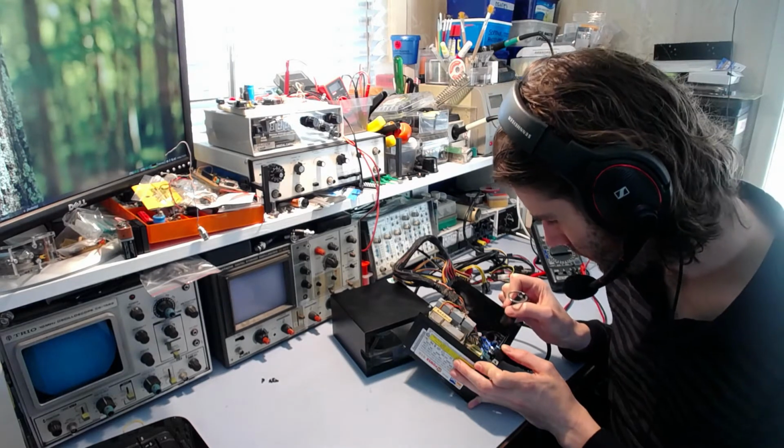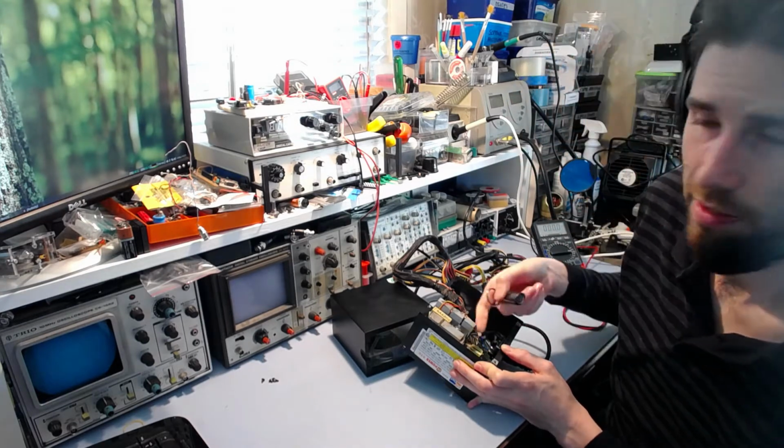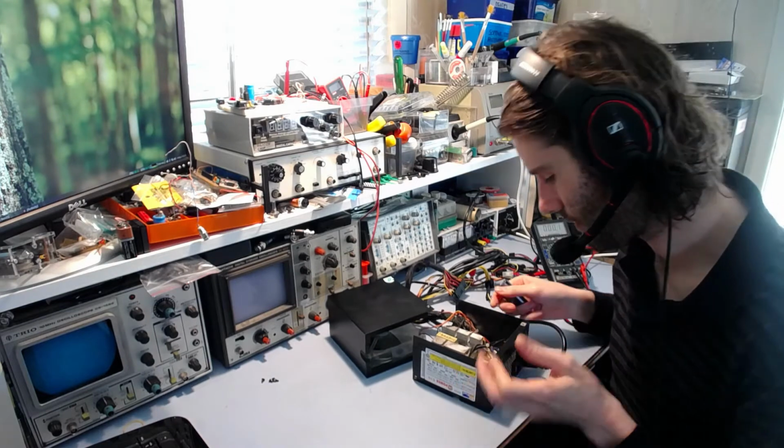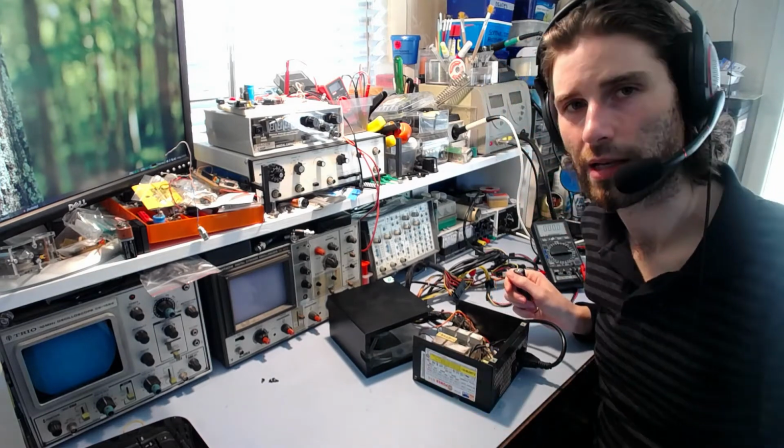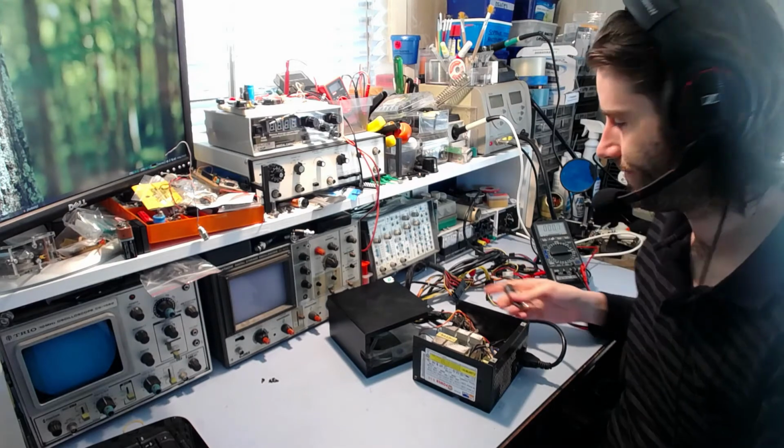So I'm just going to wait. While I wait for those capacitors to discharge, I'll look up the datasheet for this thing and find out which pin is power, and see if we're actually getting any power directly to the pin of that chip, because if there's no power to it, then it's not going to work.